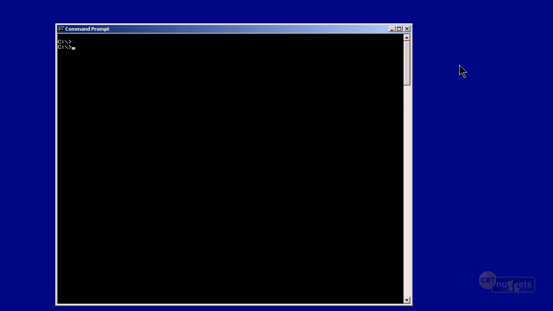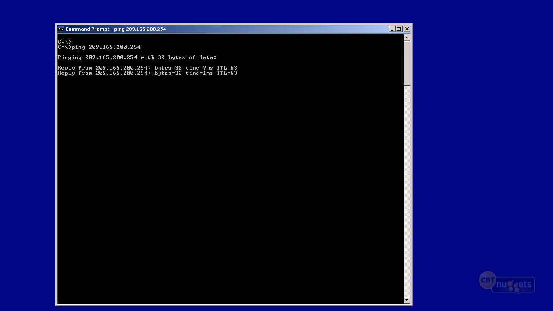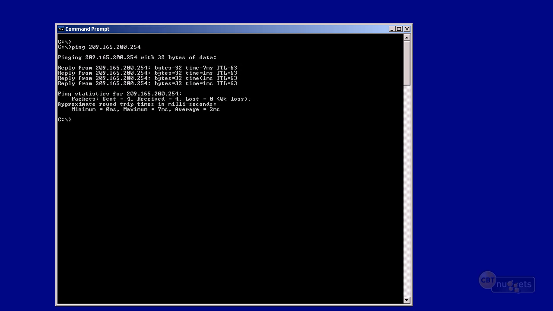So let's just see if I can ping that router first in the partnernet zone, which as I showed you, was at 209.165.200.254. And okay, so I can ping it from this workstation. That's a good sign. Let's go ahead and telnet over to it. I want to telnet because I want to create a session, so when I do show security flow session, it'll show up and I can show you the results of that.